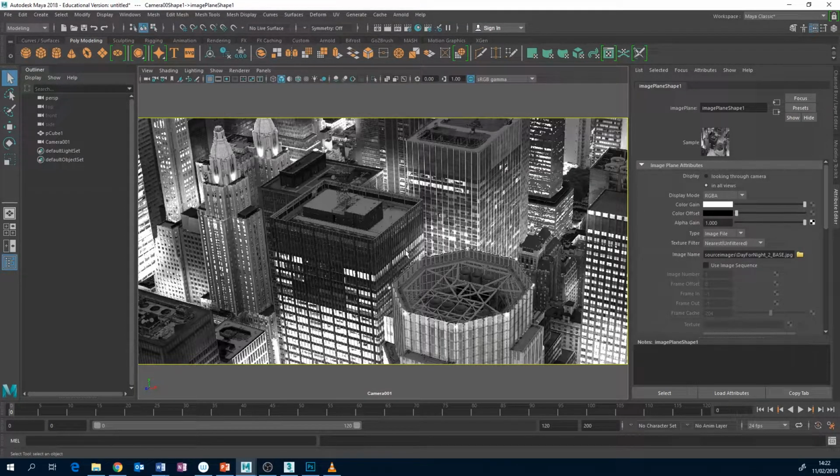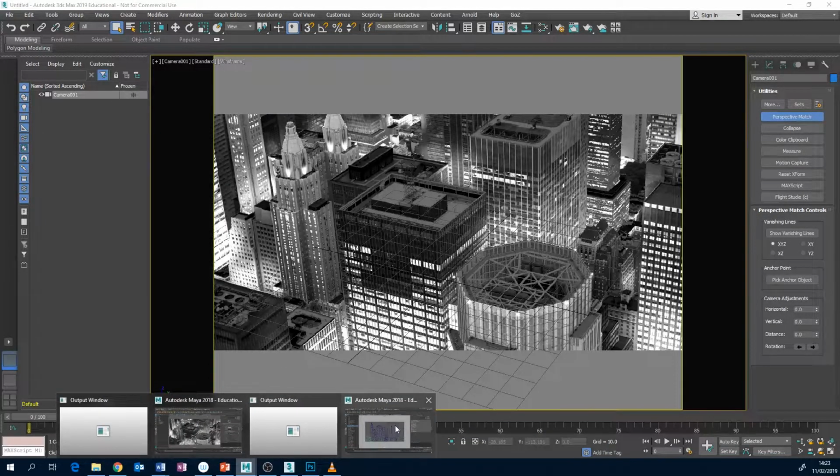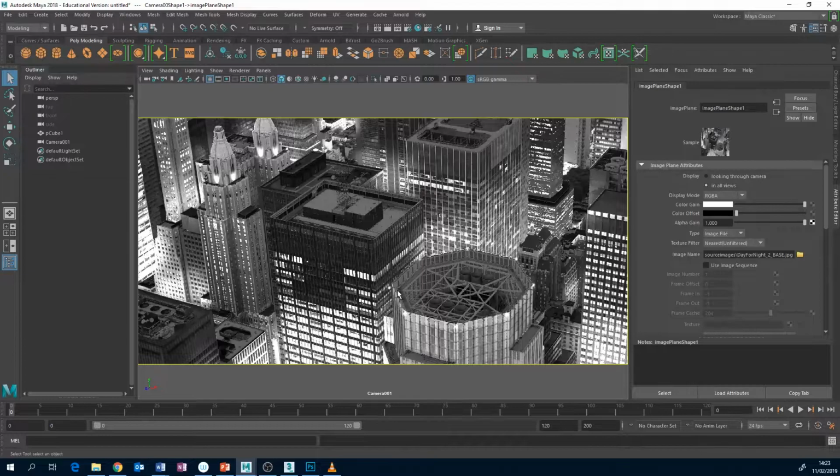At the moment, our grid's disappeared because the camera scale is quite different in Max than it is in Maya. Now, you can fiddle around at your leisure. When you exported it from Max, there was a scale conversion. So maybe experiment with exporting not as inches, but as centimeters or meters to see if you can get a more sensible grid layout. It shouldn't matter for what we're doing because we're not building anything to scale where it really matters. As long as everything is proportionately in scale with each other, that's all that matters.